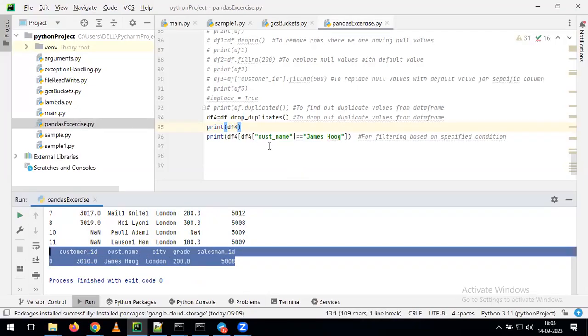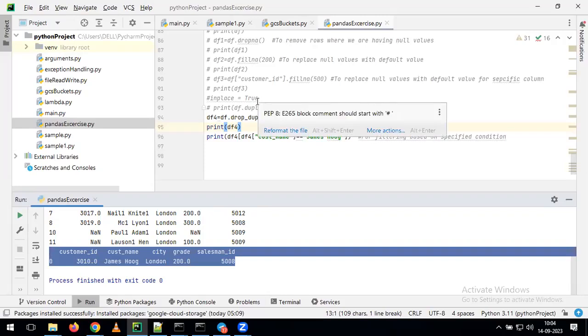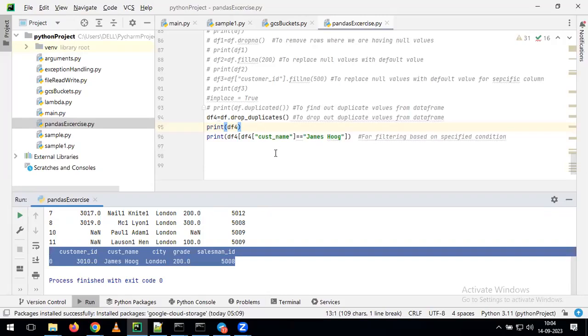Now, by seeing all these examples, what do we need to understand mainly? By using Pandas, we can create the data frame. After creation of the data frame, on top of it we can perform data manipulation operations depending on our requirement. What examples did we cover on the data manipulation side?